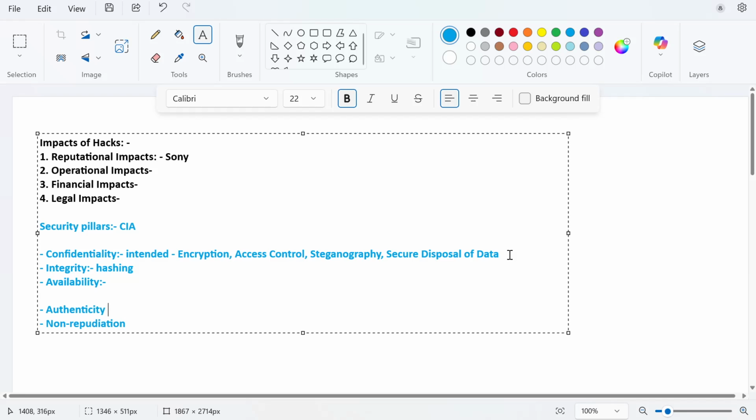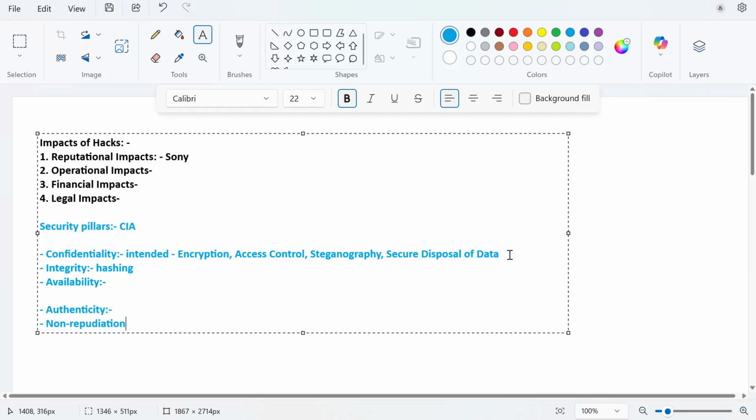Talking about authenticity. Authenticity is a process in which we try to verify the genuineness of the user or the system, right? For that, whenever we try to gain access to an account, we use a username and password to ensure that we are authentic users. We use biometrics, a smart card, and digital certificates. So all these different technologies are used to prove that we are the genuine user, or to prove the authenticity of a system, or of the files and applications we have.